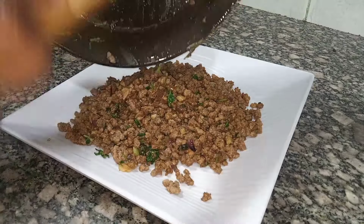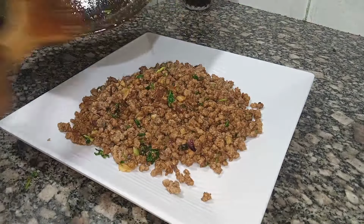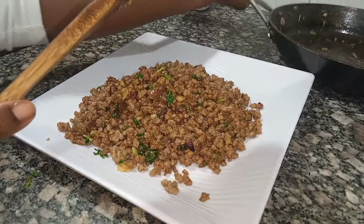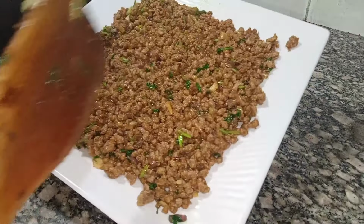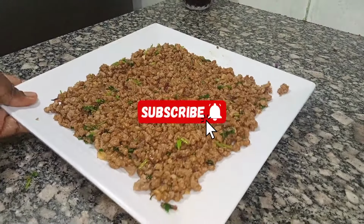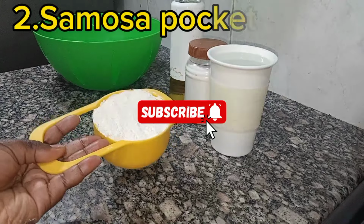So let's put our filling aside because it's ready. You saw it's such an easy procedure. No need to complicate anything. So I'll cover this up and let's now start off with the pockets.